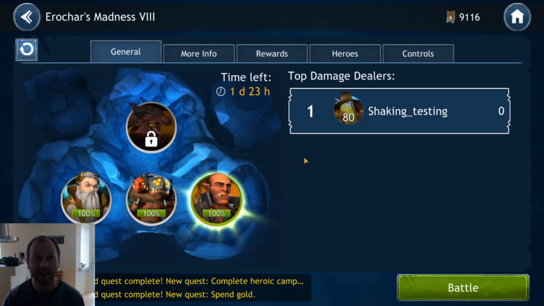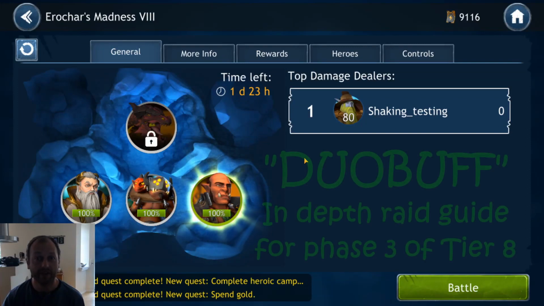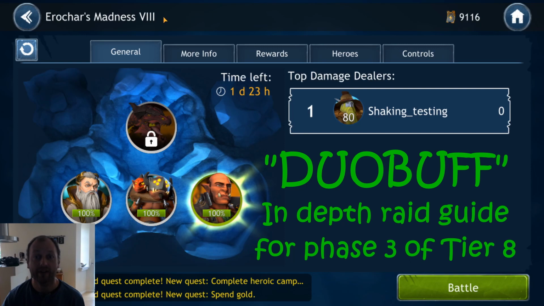Hi, I'm Shaken Gaming, and this video is evolving around Erica's Madness, the raid, Tier 8. In particular, Phase 3. A lot of people have been asking me for team compositions, and not just the team compositions, but also how to play it.